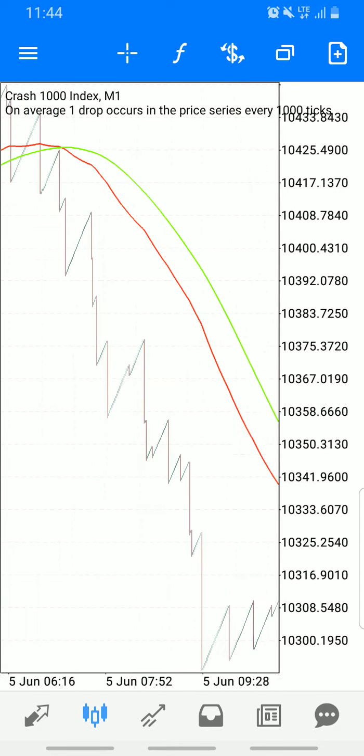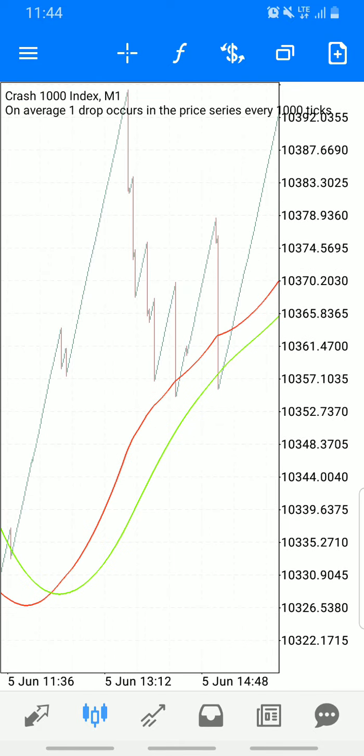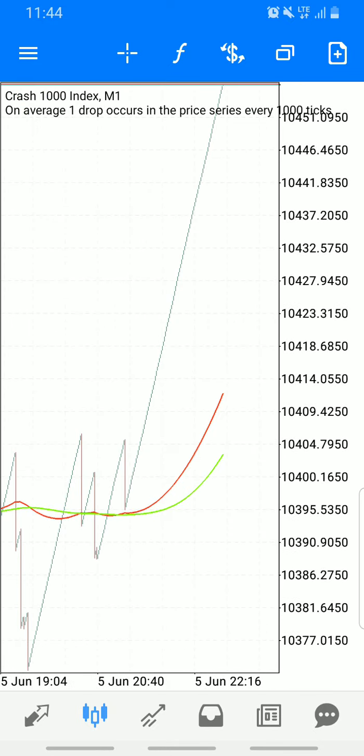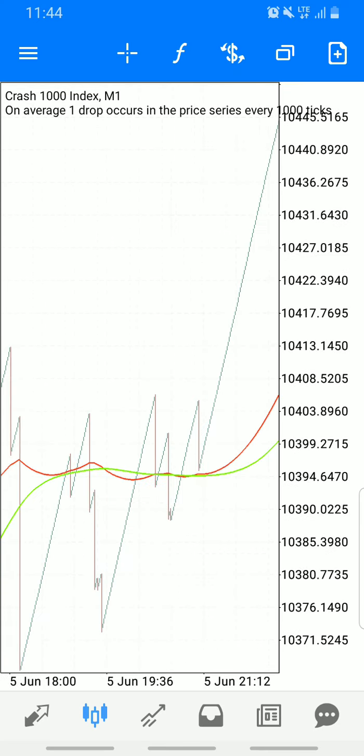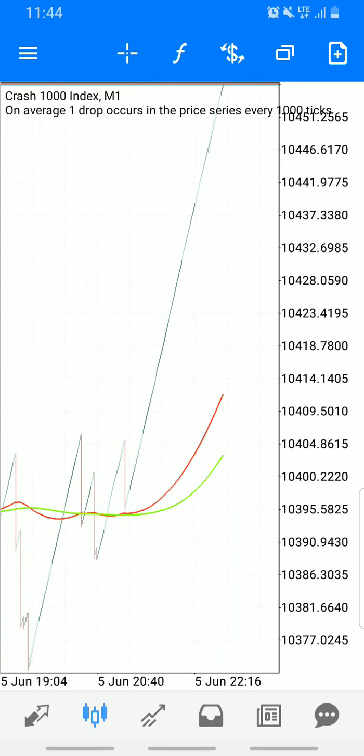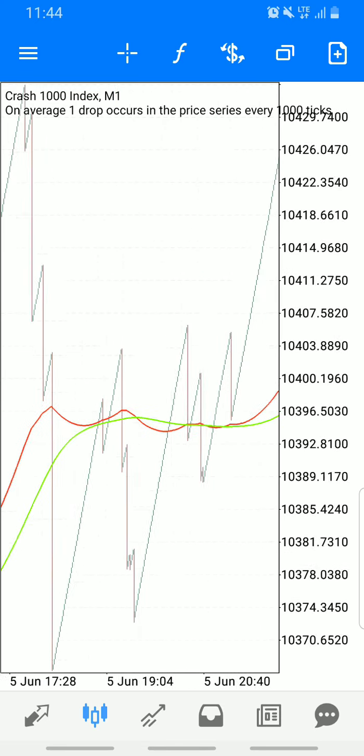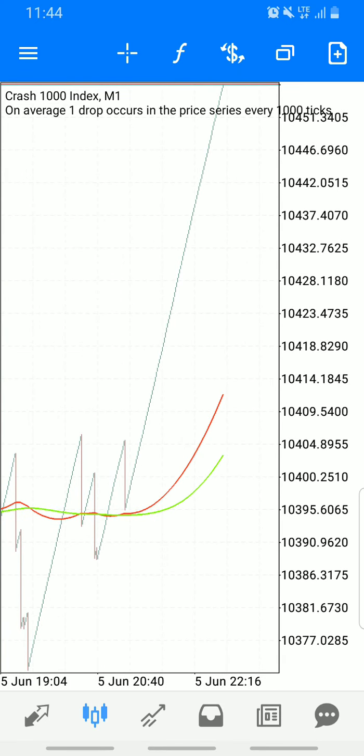So guys, as we can see, this is a very simple scalping strategy. I don't think you can use this to scalp actually. I think this is for long-term traders. If you want to do at least 15 minutes, not just exiting and entering trades anyhow. You want to hold your trade for a very long time, at least 15 to 20 minutes or even an hour. I think this is a good indicator for you.